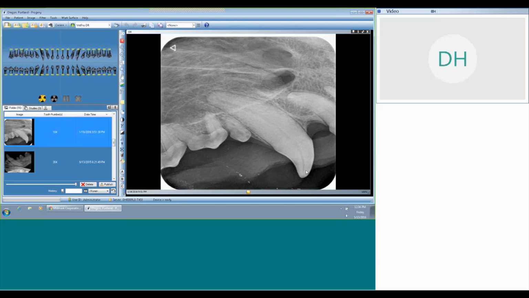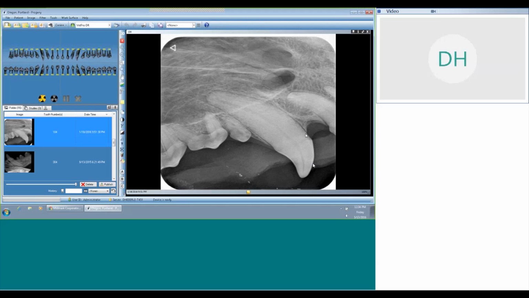So you want to be very mindful of what these different structures look like and make sure that you're documenting those things. If you're ever concerned whether something is pathology or it's normal, take the other tooth on the other side, whether it be the left or the right side, and compare those two teeth. If one looks very different than the other, chances are that could be pathology, but sometimes they look exactly the same, and that will help you gauge whether you may be looking at a pathological issue or not.